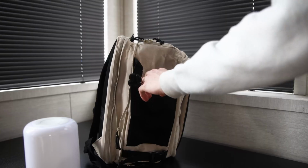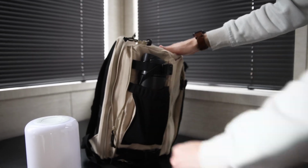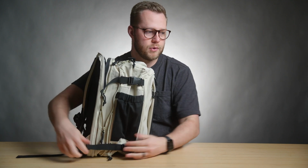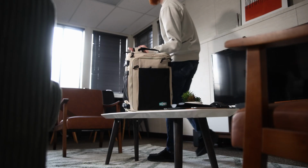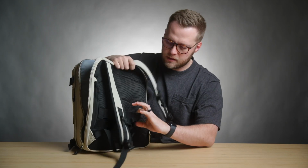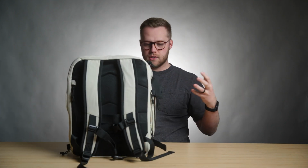Water bottle holder, which is absolutely massive. You can use it for umbrellas and stuff like that too. And then by way of suitcase and travel, you can cinch all of this stuff down with these 4 pull tabs around the outside of the book bag, which is super helpful. The straps here aren't super thick, but I feel if you're carrying mostly clothing and not super heavy stuff, they do the job. Nice and breathable here, and you do have the suitcase handle pass through, which is also nice. Buckle in the front. And there's just so many access pouches and things like that.